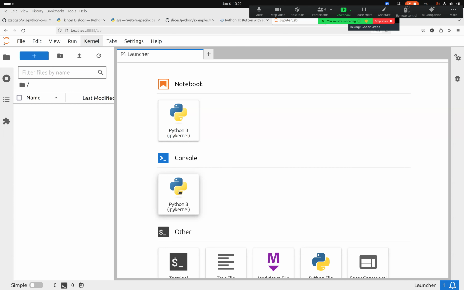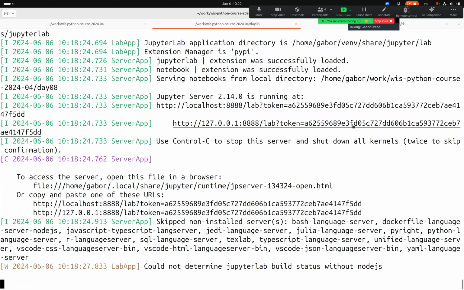So here on the command line, you can see the server running, and I can press enter here, and you can see this is the output it gave you. It also told you to visit this address and use this token to log in, basically.